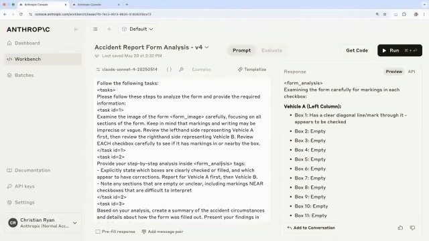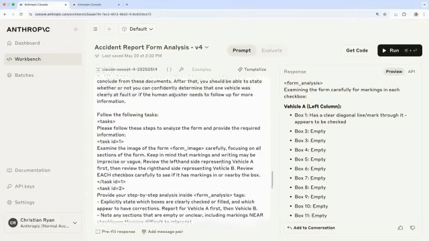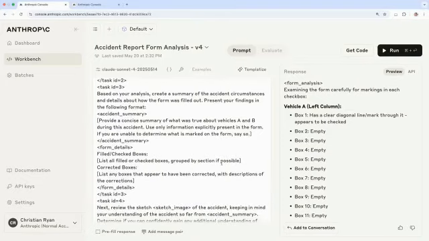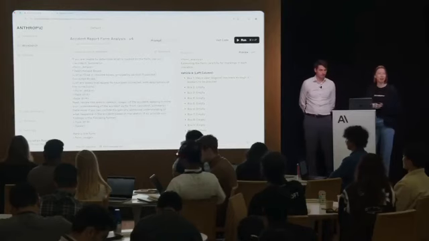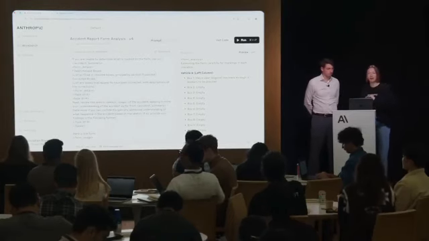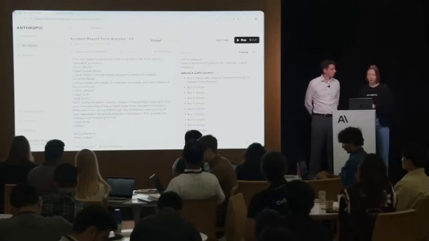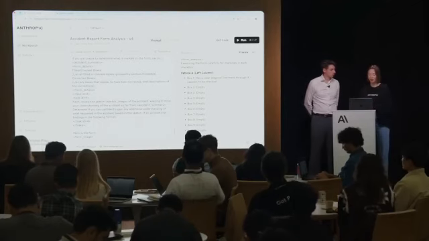And so that's the kind of detail that we're going to give Claude here, to say, hey, first, go look at the form. Look at it very carefully. Make sure you can tell what boxes are checked. Make sure you're not missing anything here. Make a list for yourself of what you see in that, and then move on to the sketch. So after you've confidently gotten information out of the form and you can say what's factually true, then you can go on and think about what you can gain from that sketch, keeping in mind your understanding of the accident so far. So whatever you've learned from the form, you're trying to match that up with the sketch. And that's how you're going to arrive at your final assessment of the form.